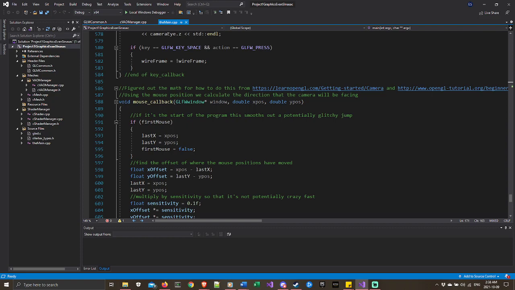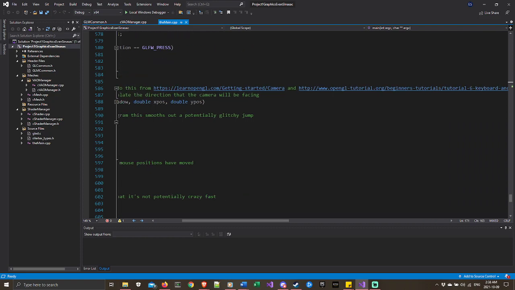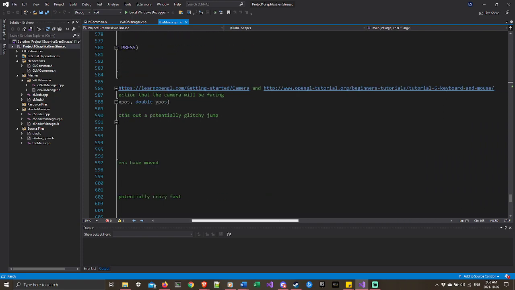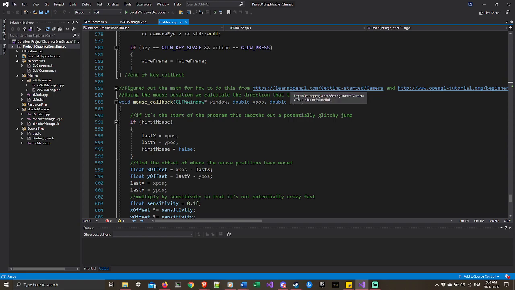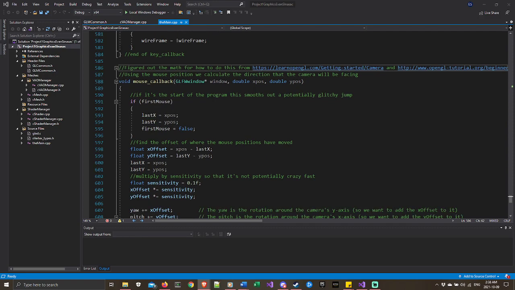So I went to Google and I found these two websites. I found this OpenGL tutorial for keyboard and mouse first, but then I found this Learn OpenGL site, and it's more or less what I ended up using.